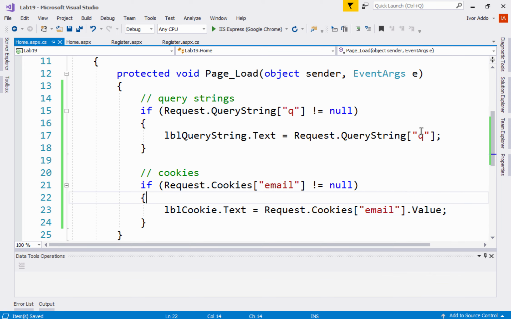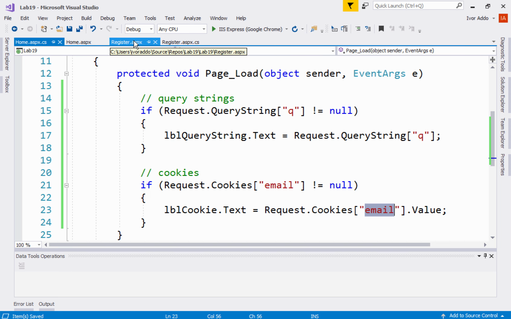So unlike query string where if I had an integer, I can cast it to an integer or parse it as an integer, by default, this is going to be a string. You can see this is going to come in as a string, so I don't need to do anything to it. It's a string, that's going to work so long as this is set. Now, obviously, you need to get the typing of this correct.